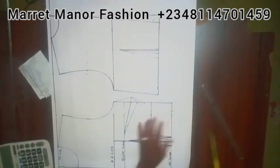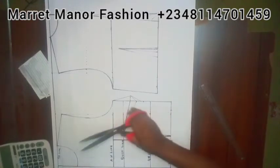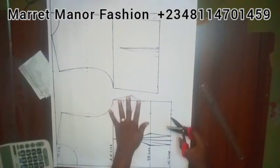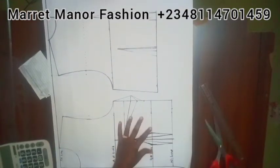So this is very important, especially for darts that are slanted. When you're working with darts that are in a slant position, something like this, you need to do the truing of your pattern. Even on straight lines too, it's still important. Okay, so just watch me as I do the cutting.